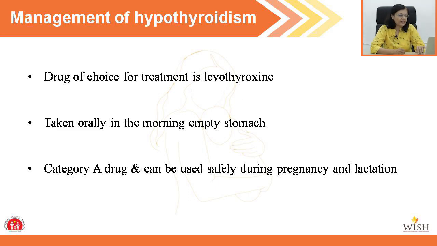This belongs to a category A drug, which means that it is safe in pregnancy and during lactation. So there is no harm in using this levothyroxine. It is not going to affect the fetus, rather it will be helpful. Many times patients ask you this question whether this is safe or not. Yes, it is safe. So you can very well recommend this medicine to these patients.